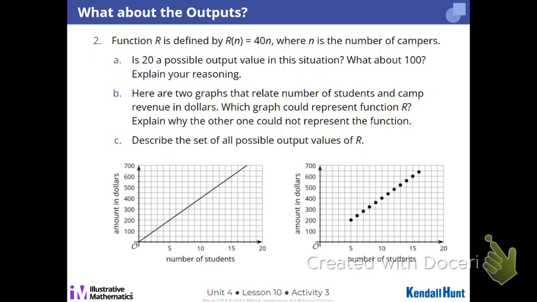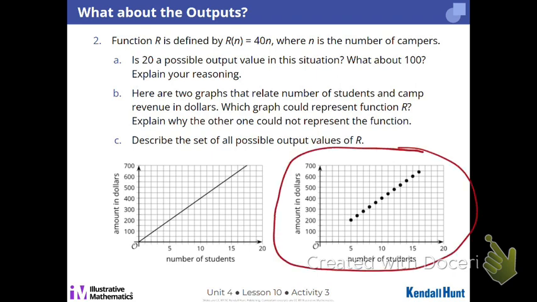Let's keep practicing these outputs. So your job, this right here is for the tennis camp. You need to decide which graph is the correct graph, and then explain the outputs. Come up with a statement for all possible outputs. Let's take a vote. Who's got the graph on the left? Who's got the graph on the right? Who can explain why we would need to go with that graph? Ashley? Because it starts at 5 and ends at 16. Those are the possible number of players. Yep.